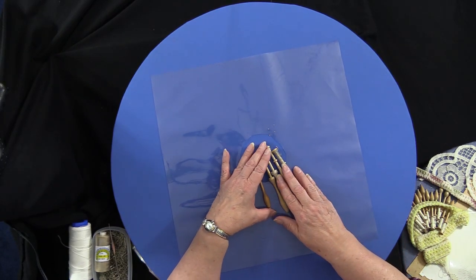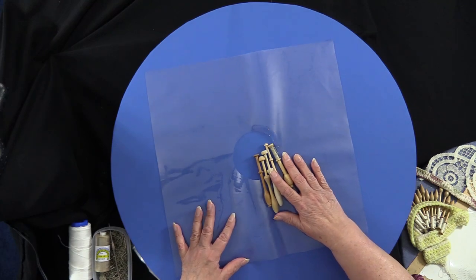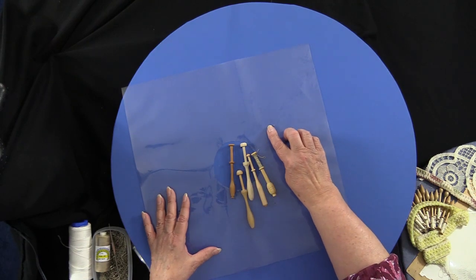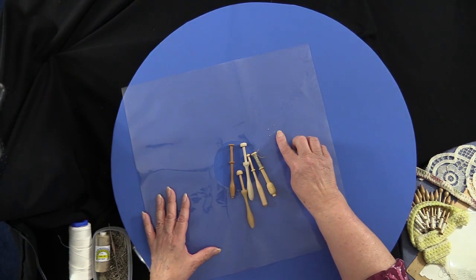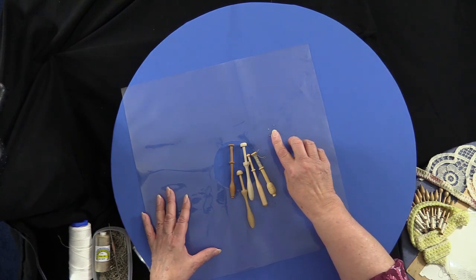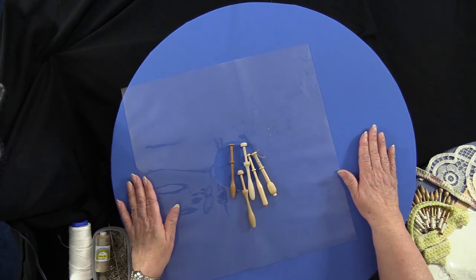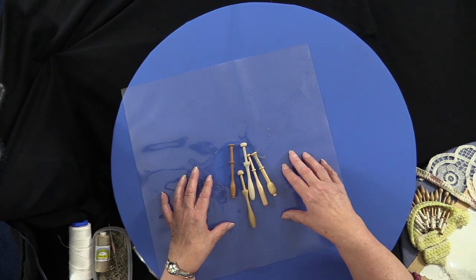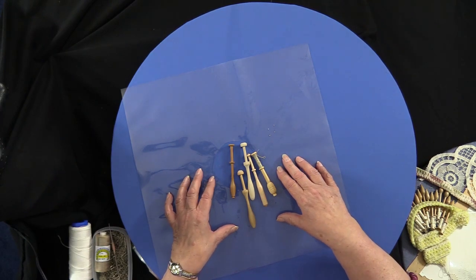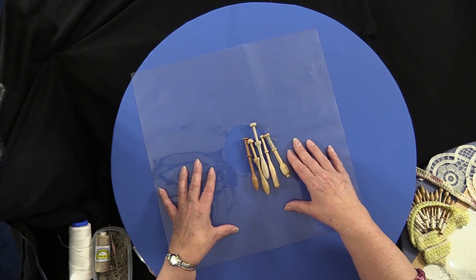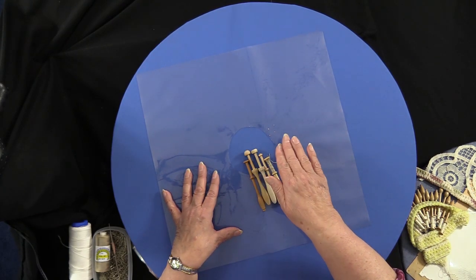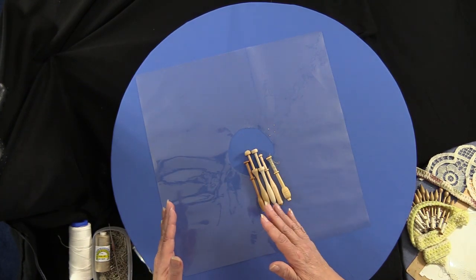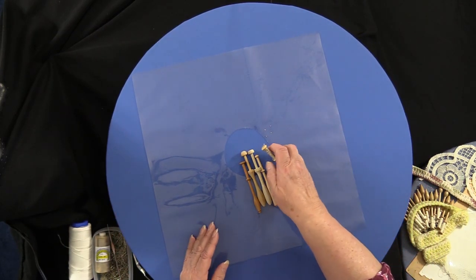The reason for that is as we're working, we're going to move this piece of vinyl around your board like this so that you're not catching your linen threads on the tops of the pins where you have been working. I was taught with the vinyl and that's what we'll be using in the class because it does move around and these bobbins stay right here in the center, giving you plenty of width on working as you move that piece of vinyl around.